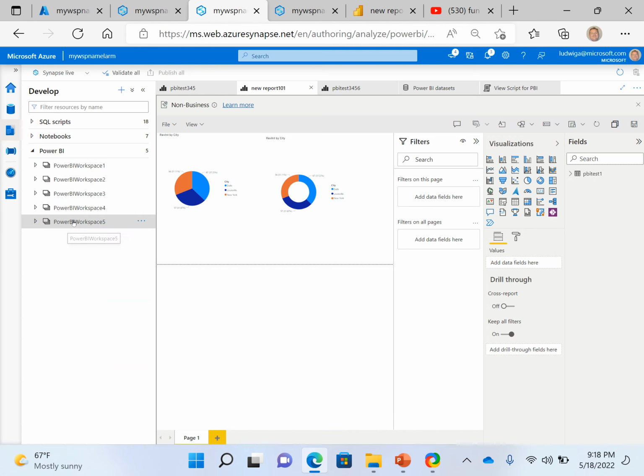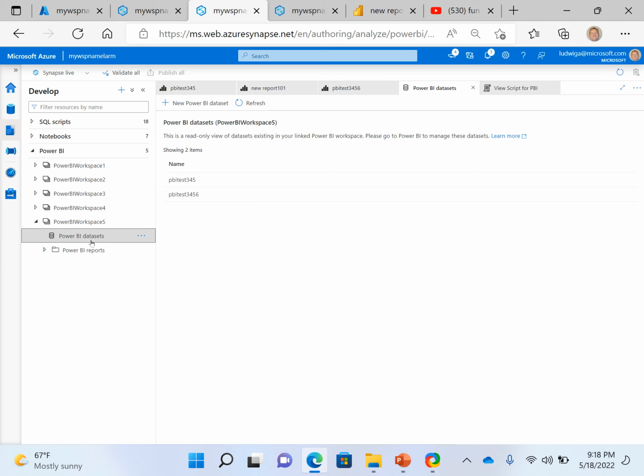So we're still in that workspace 5, and now let me also play a little bit with this here. So this is basically on that level here. This is a workspace, and remember, this is mapped to a workspace in Power BI, right? So all of these, and inside here, those are data sets, right? So we already have 2 data sets out there, right? And I can basically reuse them, right?